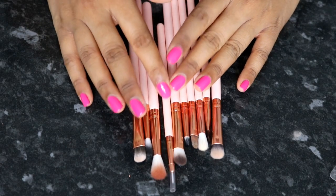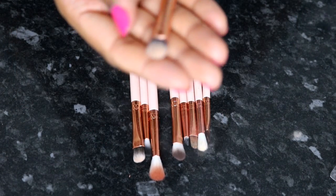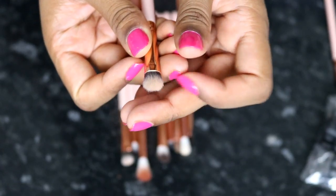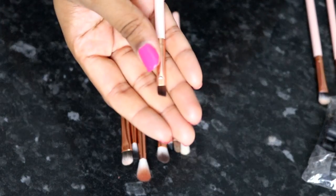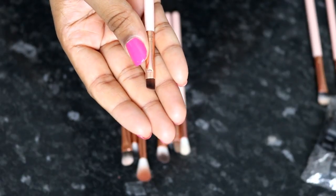I'm really sorry. But again, like this one, the liner brush, I haven't used because I don't like these type of brushes. I have been using this to set my brow bone with. This is quite a fluffy shader brush. You've also got your angled brush. I haven't used this one, but you can use it for anything, like to brush powder in your brows.